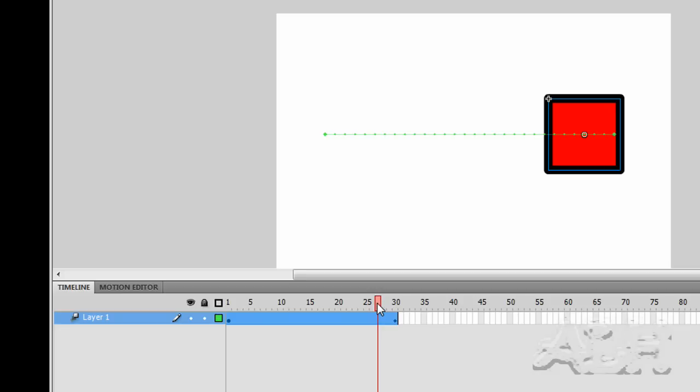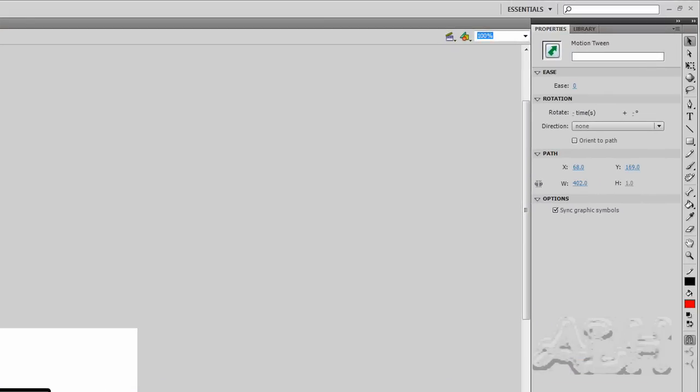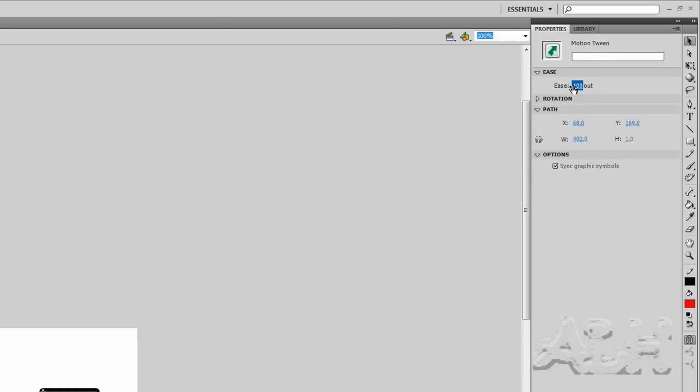Now let's change one of the properties for our motion tween. So we have it selected down here on the timeline, and up here is our property window. We can see we have various properties we can change that are applicable to the actual motion tween. And one of them is the easing property, and the numbers run from minus 100 to 100. I'm going to drag in here this new number changing control that's added in with CS4 and bring it up to 100. You can also type the number in. And when I did that, it says ease 100 out.